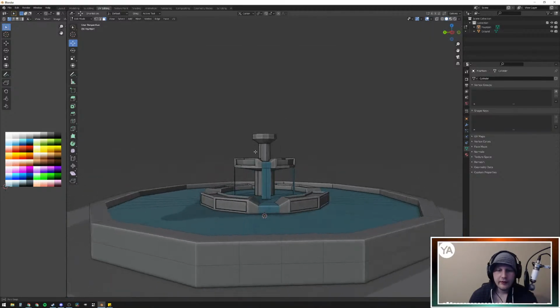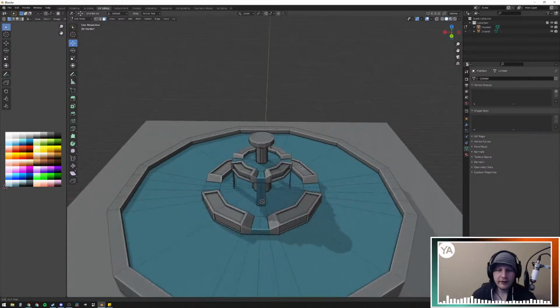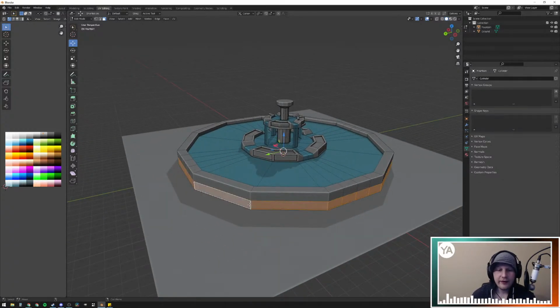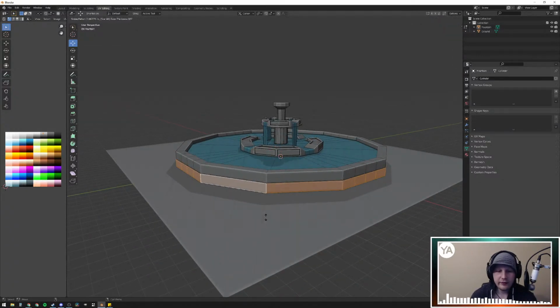Nice. It certainly gives it more shape in general, which I think is good. Let's go ahead and select around this edge. Let's extrude this out along normals.